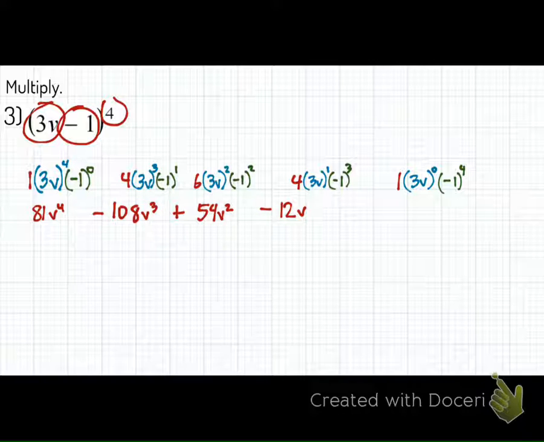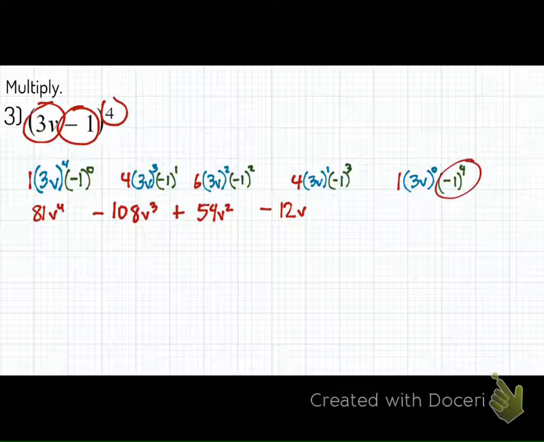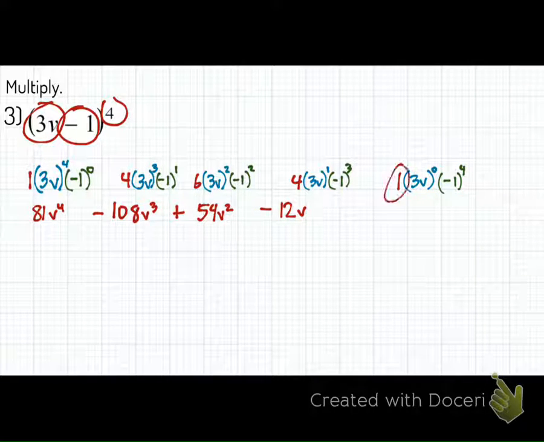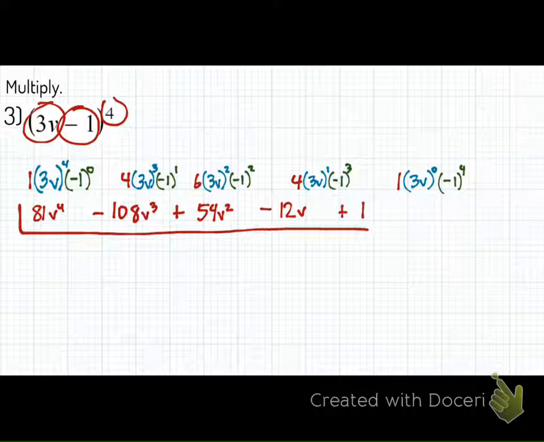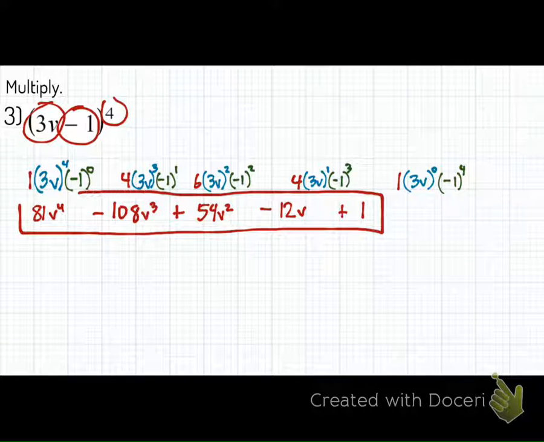Okay, good. Last one. What's -1 to the 4th? 1. Good. What's 1 times 1? What's anything to the 0 power? So what's 1 times 1 times 1? So our answer is +1 right here. Okay, that's your answer. Yeah. Cool. So that one we did together.